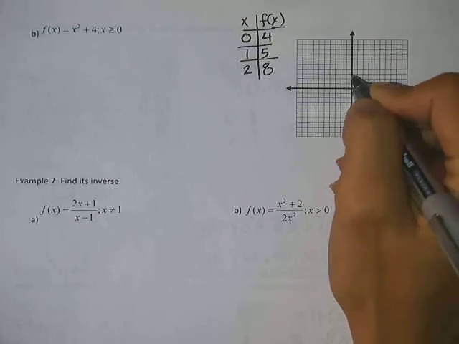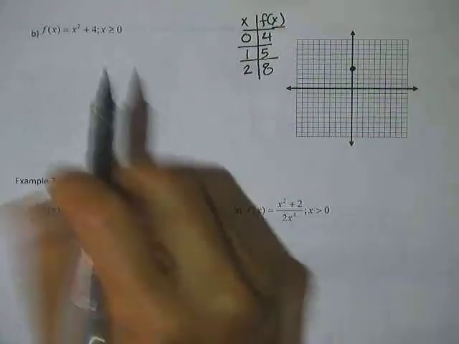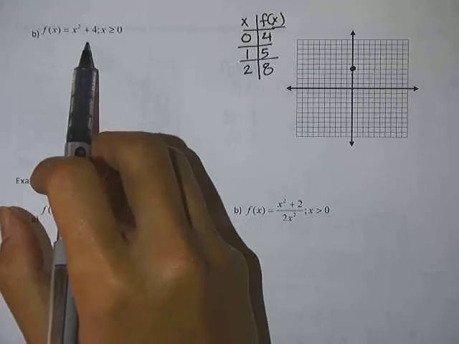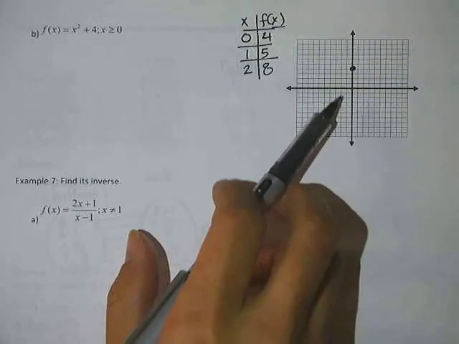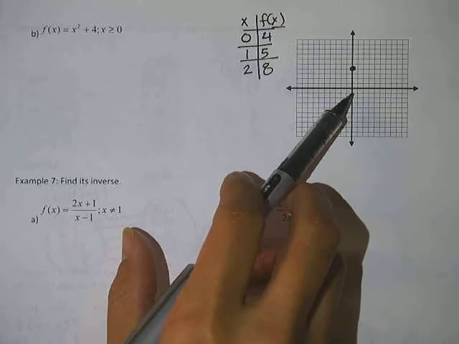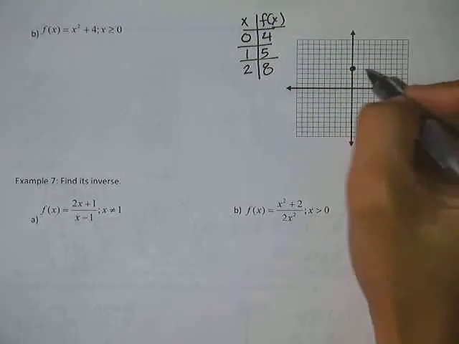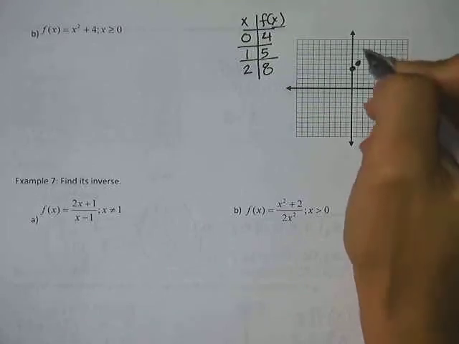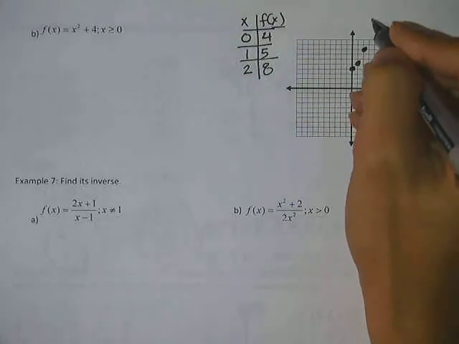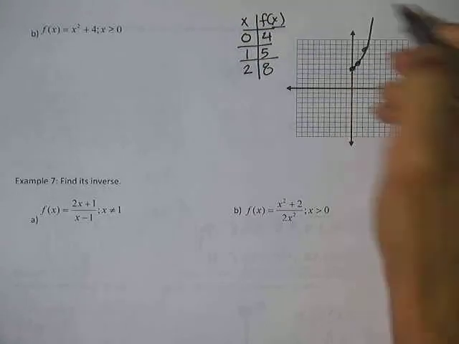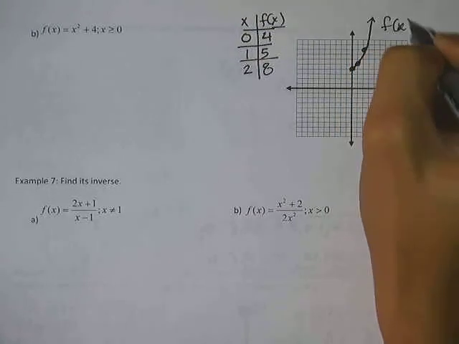1, 2, 3, 4. Many of you already know that this is a parabola that is translated 4 units up. Okay, so that's why instead of starting 0, 0 on vertex, we go in 0, 4. 1, comma 5, 2, comma 8. This is a 10 by 10, so I know 8 is just 2 units below. So this is my f of x function.